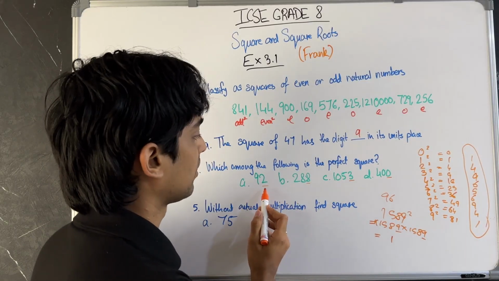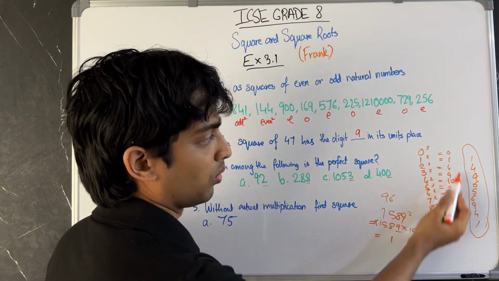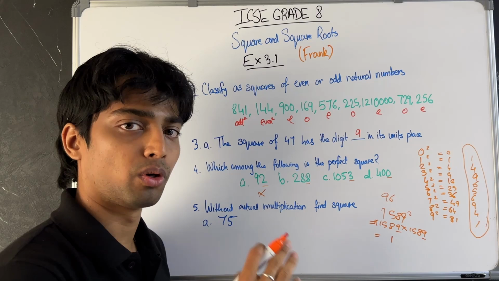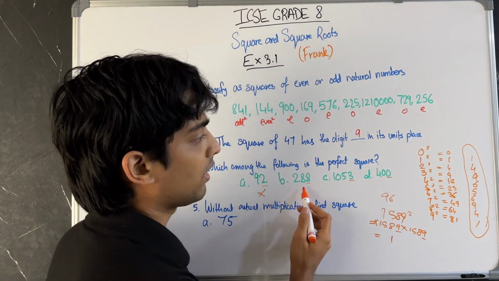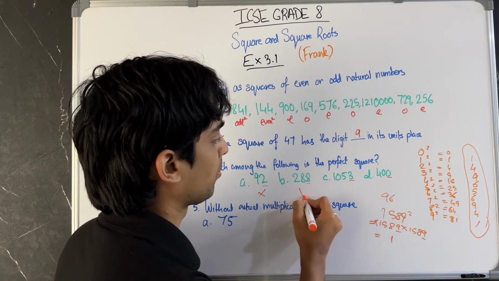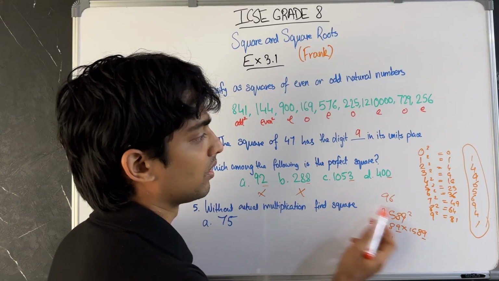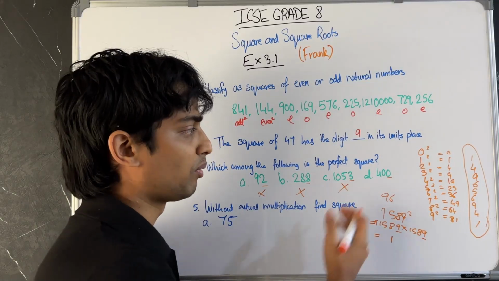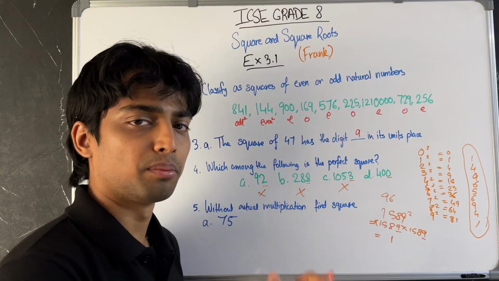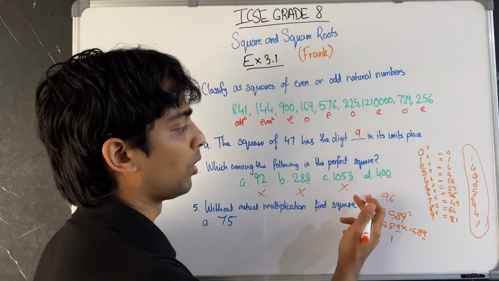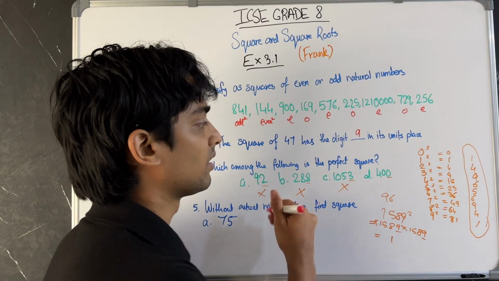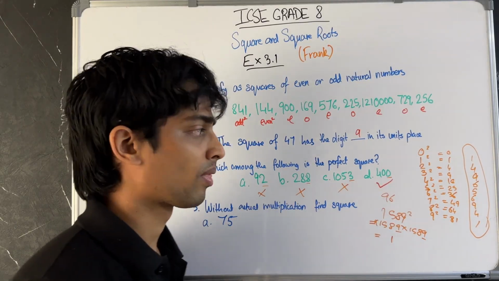So let's see here, 2. 2 is not possible. So cancel. This cannot be a perfect square for sure. 8 is not there, not possible. 3 is not there, not possible. 0 is possible. Even if it's possible, it's not sure if it's a perfect square or not. But this is the only option, so this has to be the right option, because the other 3 are definitely not perfect squares.